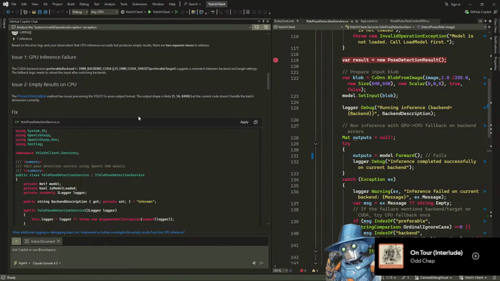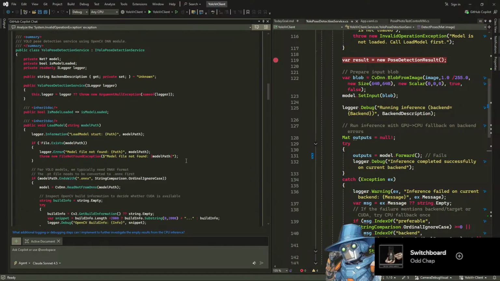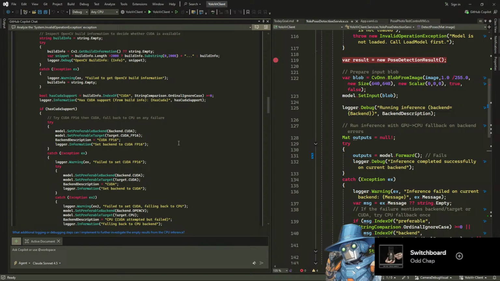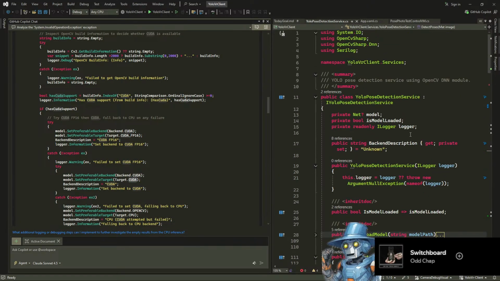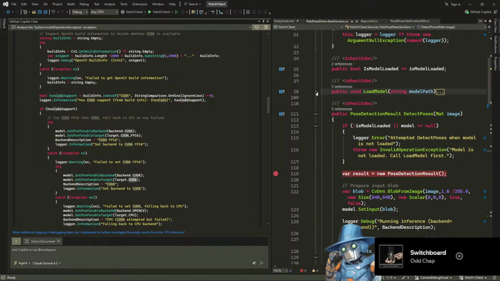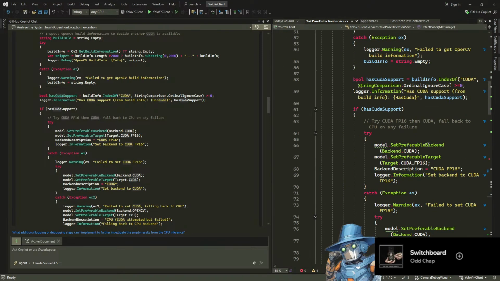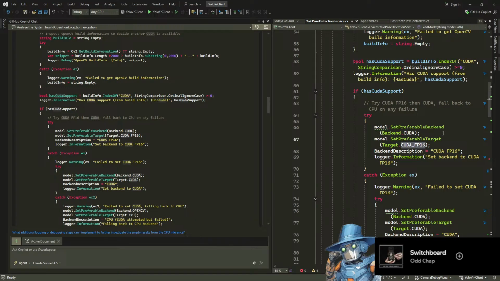Could be. Backend CUDA, target CUDA. Sure. What? It didn't change anything.